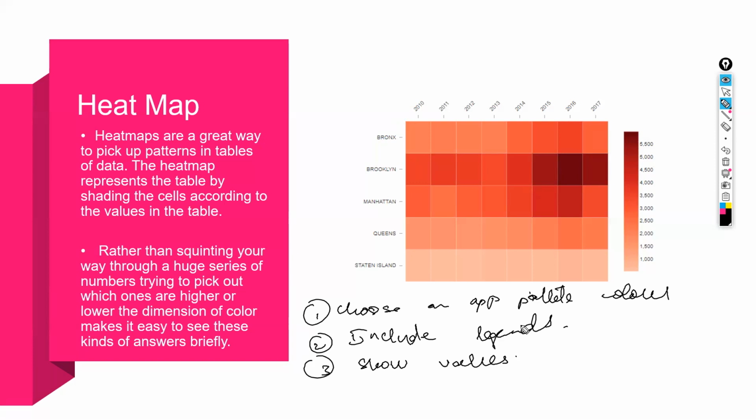I hope that you are all able to understand these. We can choose different palettes for coloring. You can include a legend. You can also show values in cells. You can sort values by similarity or value. You can also select useful tick marks. So what is the meaning of tick marks? For numeric axis variables, choices can be made in how bins are set up and how they are indicated in the chart. If there are a few bins, it is fine to keep tick marks on each bin, like for a categorical axis variable.